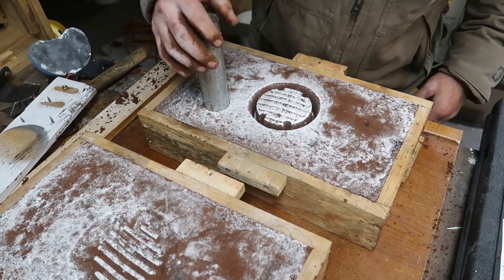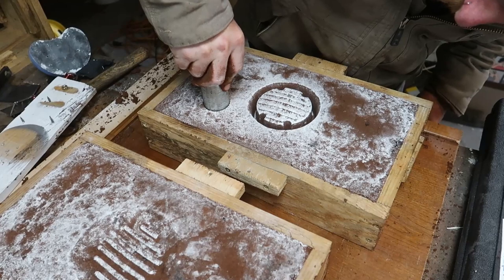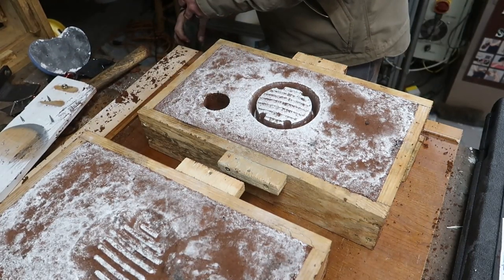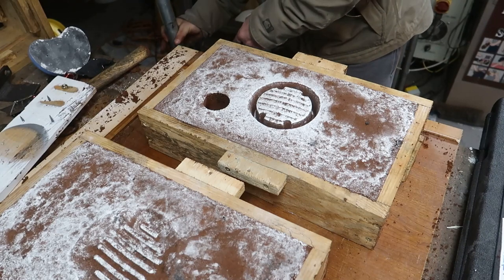And this is for the filler in the vent. I'll just take a pipe and push it right in there. This petrobond's amazing to work with. It's so soft. You just give it a twist and it fills up the tube and comes right out.